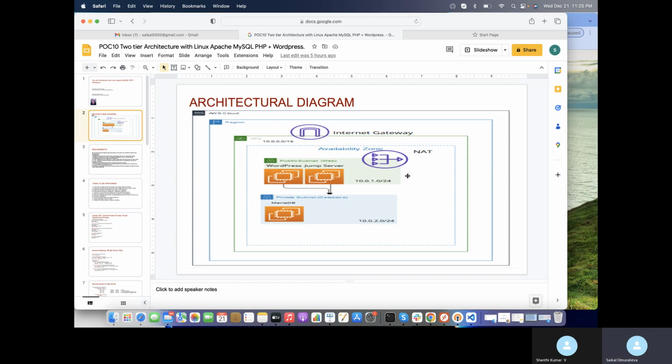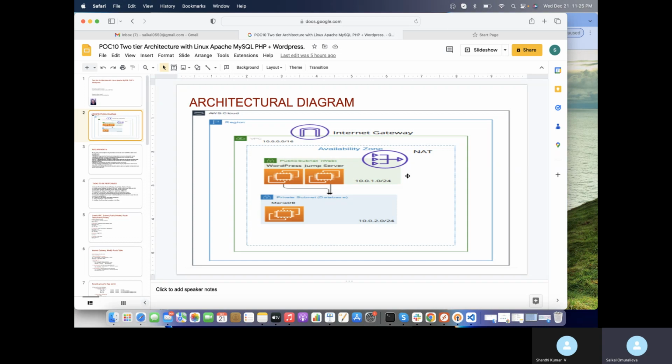for security reason, because when I download WordPress, it will be stored automatically on the database on MariaDB. So for that purpose, the database should be secure, so it's going to be on the private subnet.